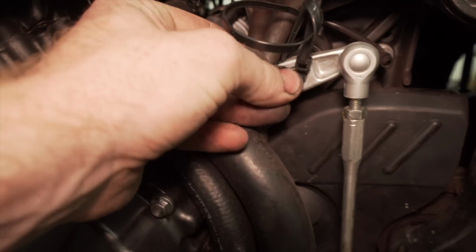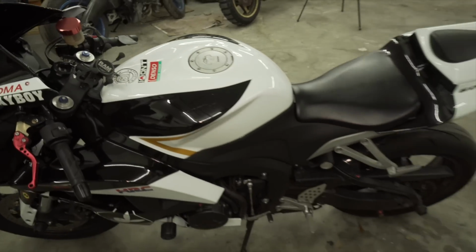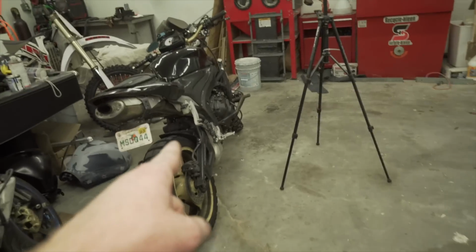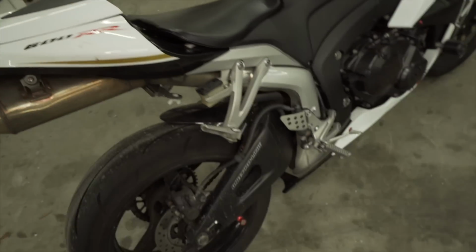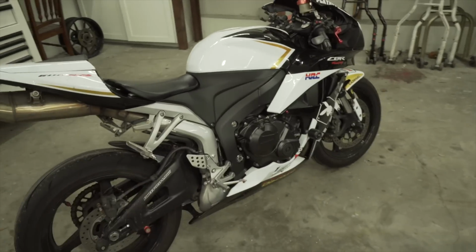It's missing a bolt on the shifter, which will take me 2 seconds to find when I go over there in my bin. But overall, I'm pretty happy with it. So I'm going to strap it up here, try to realign the front end with a quick loosey-goosey wiggle, because I've done that on that bike quite a few times, and try to get it straight again, and then loosen up the chain. I'll go take it for a test ride, make sure everything's good, and then we'll load it up on the truck and head to Alabama.